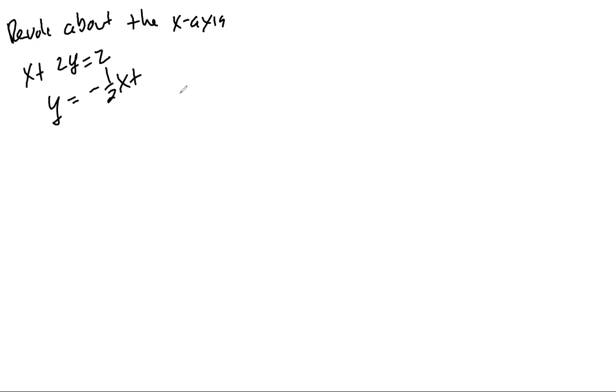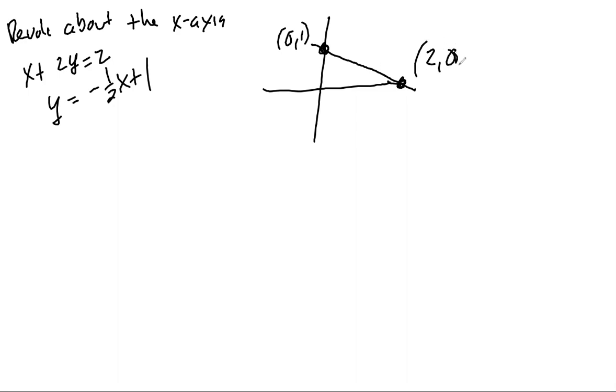And we're going to look at this basically. Plus 1. We're up right here at 0, 1. It's going down like that because we're going down 1 and over to that point right there is going to be 2, 0. So the region we're looking at is this. We're going to revolve this around the x-axis. So when we revolve that around the x-axis, this piece will end up being down here. And really what this looks like is nothing more than a cone. It's really a cone.